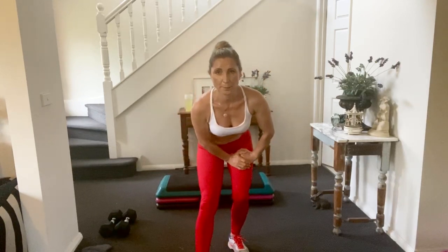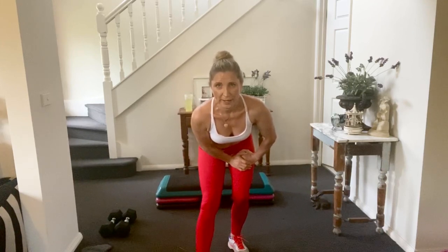All right, now come up and then place your heel down, toes are up, hold it there and hold it and hold it, lean down a little bit more, hold it down. So you see, within a 30 minute workout, you can just blitz it. You can sweat it out.